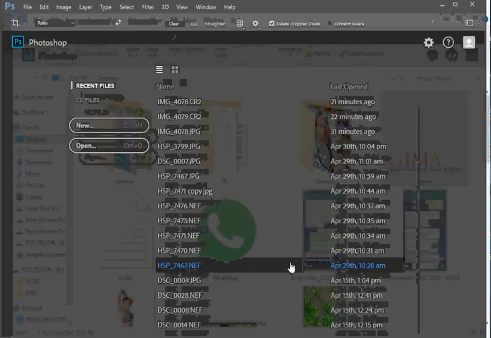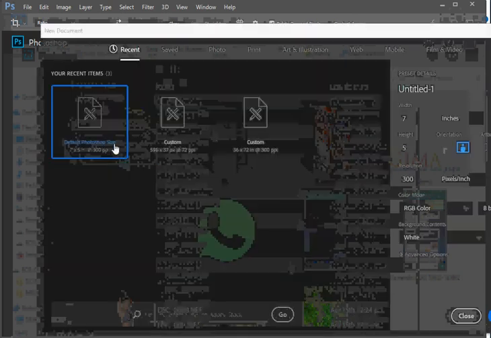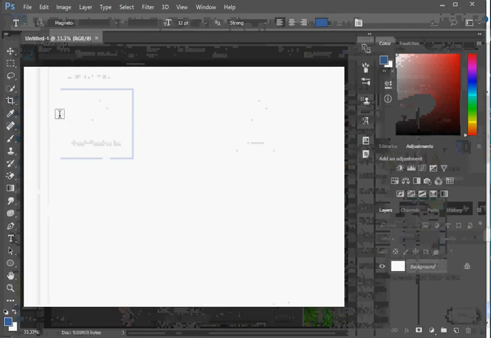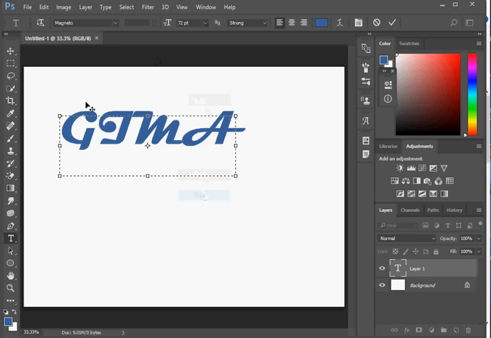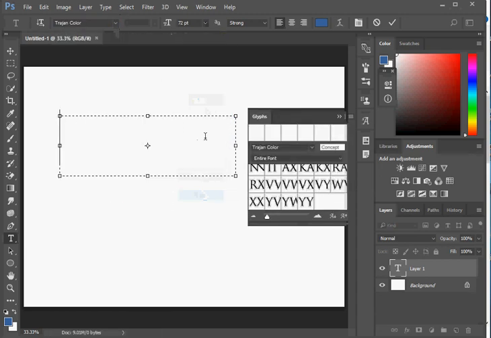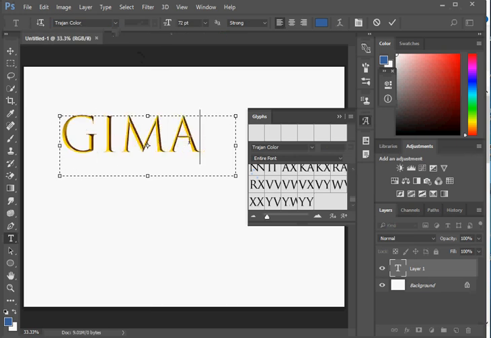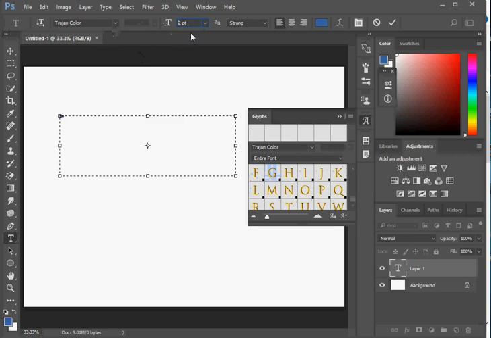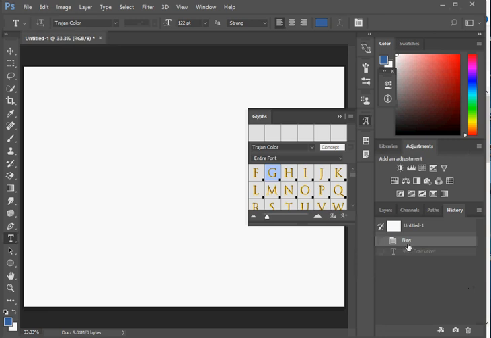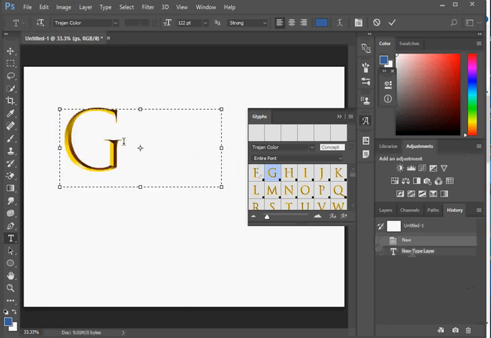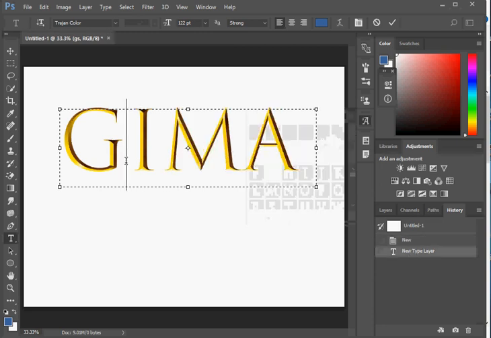If you want a bigger size, right? Okay, I'll tell you. Just click on new, same thing. Here, this text you're typing, right? Type it in a larger font. Make it 72. And type, select that font. Okay, so now you have a bigger resolution. Even you can go for a larger one. Okay. Now you have selected in a bigger font.